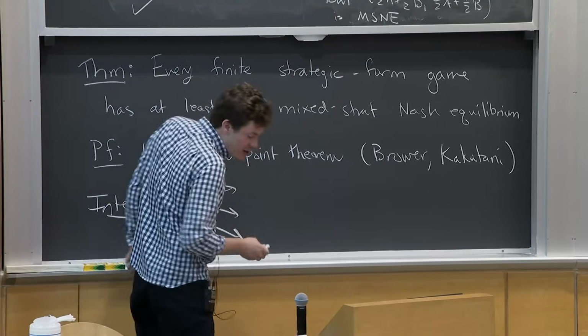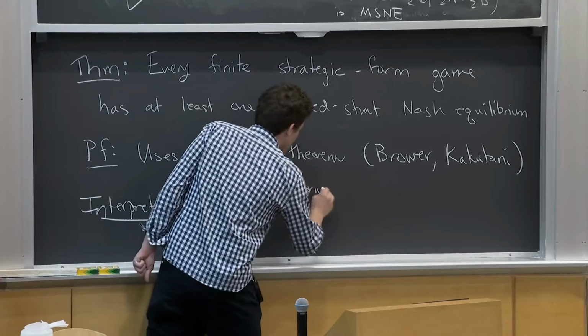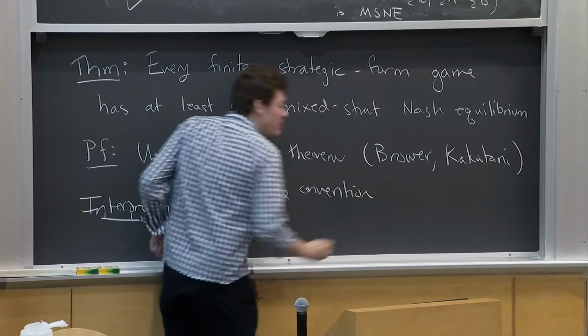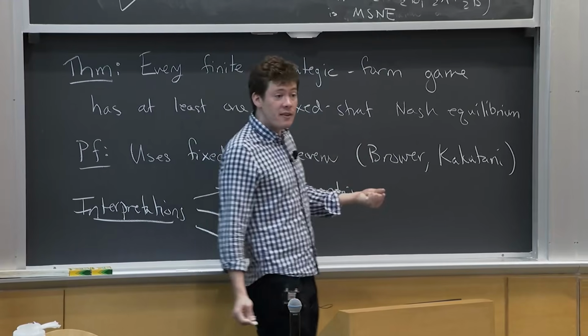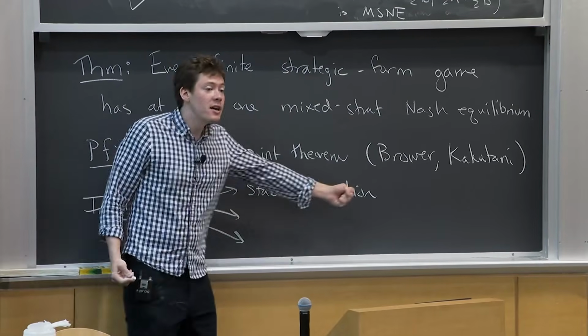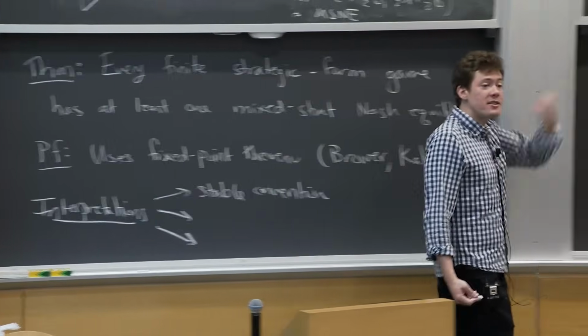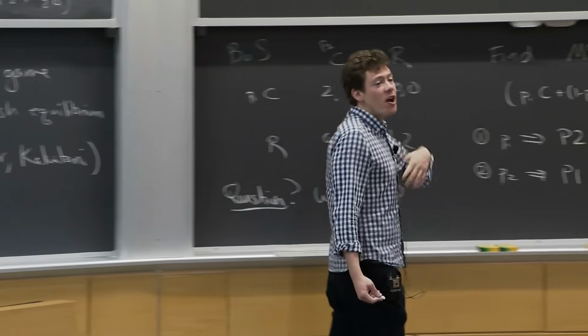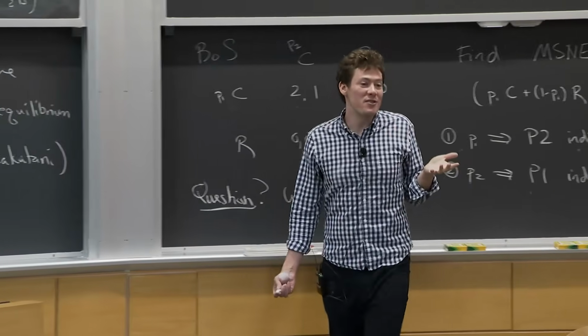So one interpretation is about a stable convention. The idea of Nash equilibrium is really about stability. It's that given the way people are behaving, no one wants to deviate. A great example of this is the side of the road that we drive on. Why do we all drive on the right in the US and drive on the left in England? You might say, oh, you get a ticket if you drove on the left. But that's not really the reason. It's really because you're afraid you'd get hit by a car.